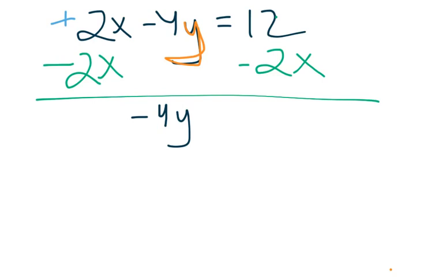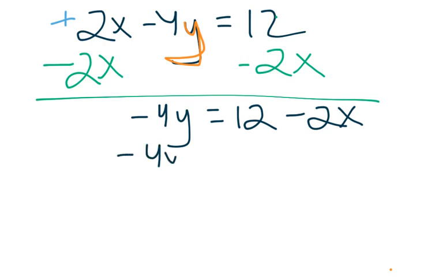Now here it gets a little bit messy. Up until this point, when we've subtracted, we've tried to line up our like terms. So you line up constants with constants and x's with x's or w's with w's or whatever. But if you look at this, these are not like terms. This is a 12 without an x minus a 2x, something with an x. Those are unlike terms. We can't actually subtract them, so we have to leave them written as is. 12 minus 2x.